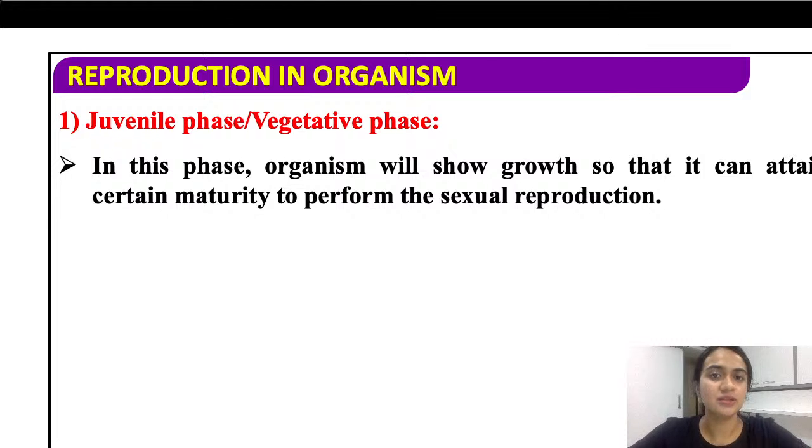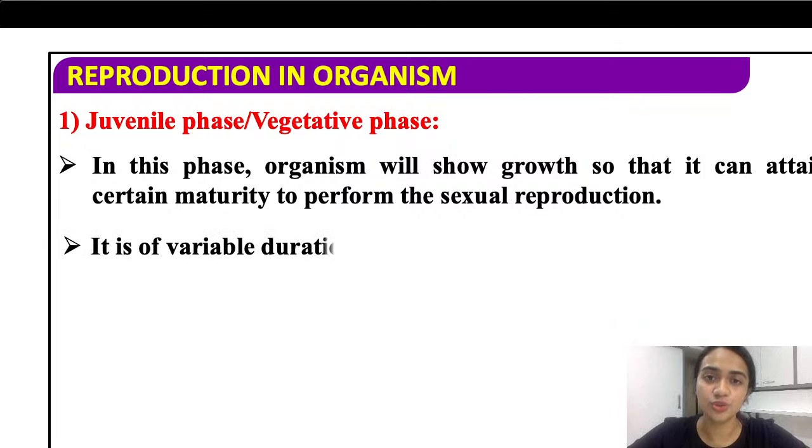Vegetative, in terms of angiosperms, means it develops into a sapling. So it shows growth. Similarly, when a child is born, it is first a baby, moving to a toddler, then it approaches the reproductive age, followed by the adult. The juvenile phase for a human can be from birth up to 10 to 11 years. That is the time mainly dedicated to growth.